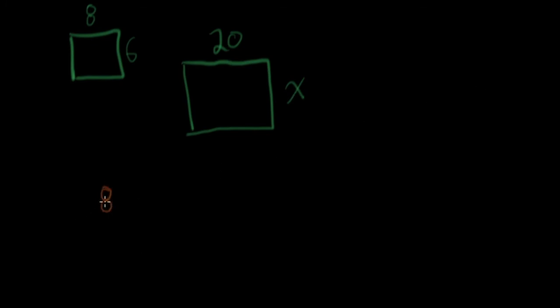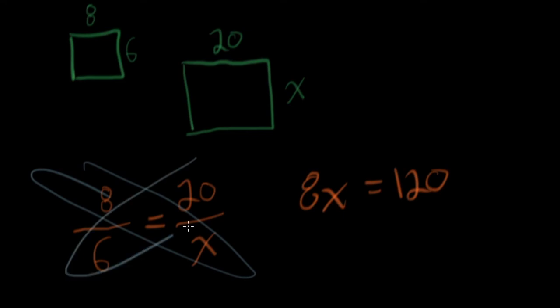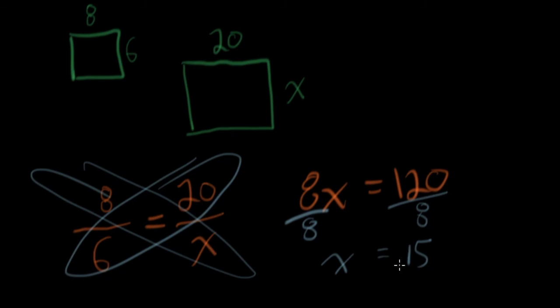So we would say stuff like, and this is important. So you see how I did 8 and 6? Over here, I would say 20 and x. So I do my cross multiplying. So 8x is equal to 120. If you're like, whoa, what just happened there? Remember, I just cross multiplied like this. So how many times can 8 go into 120? I think is it 15? I always get my 15 times tables mixed up. I think it's 15 though. So x is going to be 15 like that.